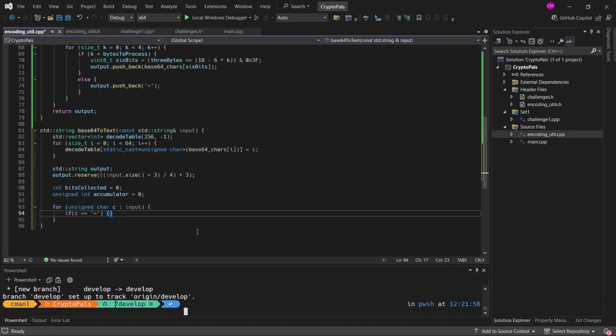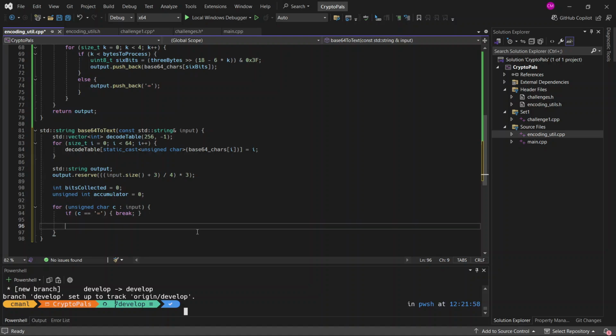The padding will always be at the end of our base64 string. So once we encounter it, we know that all of our meaningful data has ended. We know that the data is of the right size, it has the right number of bits because of the equal sign at the end, but that means there's no more meaningful data after it. So we can actually just break out of our loop if we encounter it.